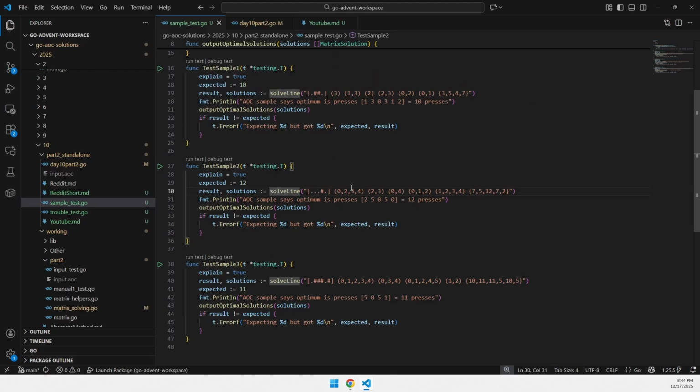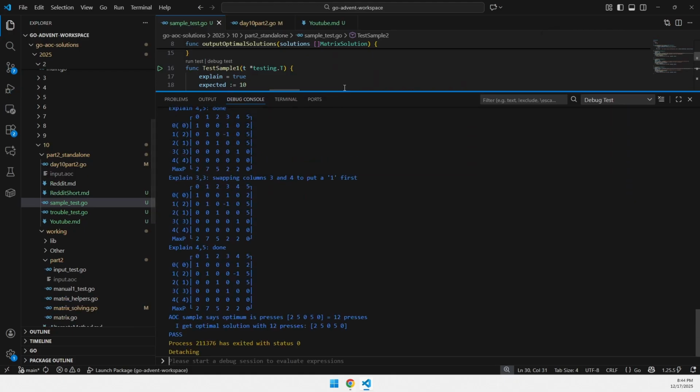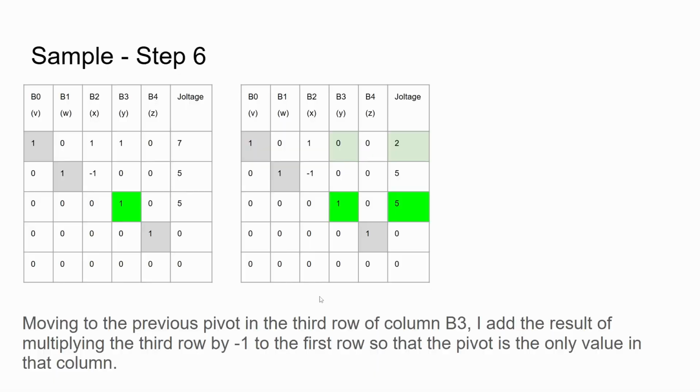If I go to my sample test, this is sample 2. And you can see it looks, I think, just like my presentation. 1 over here, 1 down here, and then button 2 is 1, -1, and that's 255.